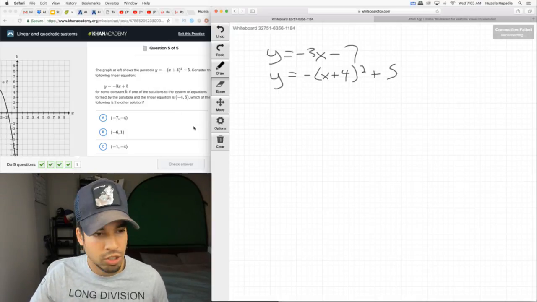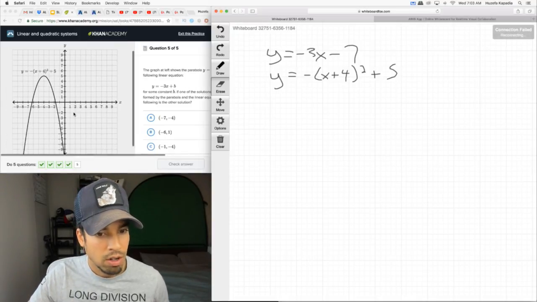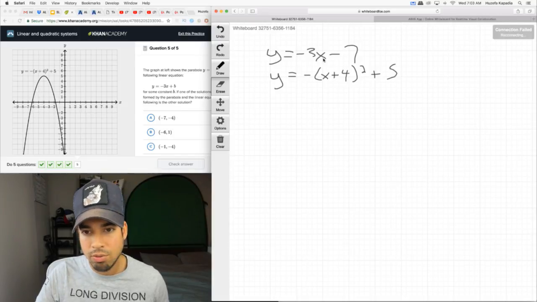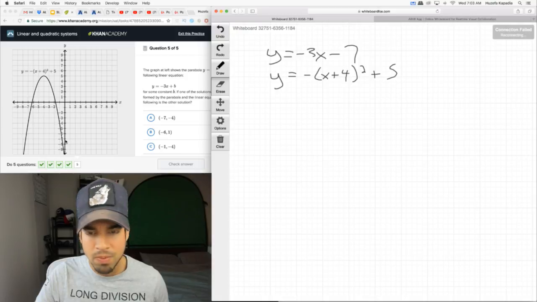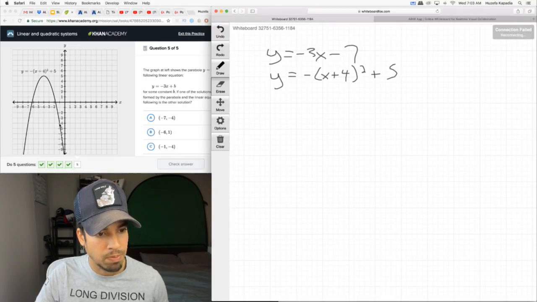Let me just explain what I just figured out. Because I know this equation is negative 3x minus 7, I can make a graph here where I know the y-intercept is negative 7, and the slope is negative 3, which means it goes left 1, up 3, left 1, up 3, left 1, up 3, left 1, up 3. There's the other coordinate, negative 4, 5. But just starting from here, I'm just like left 1, up 3, boom. There's the first intersection, which is negative 1, 4.